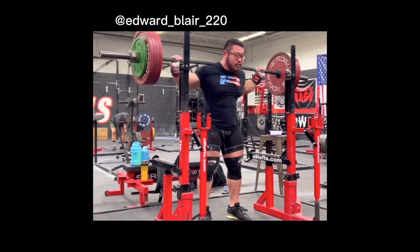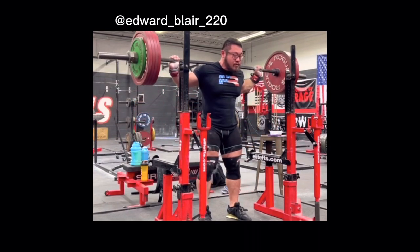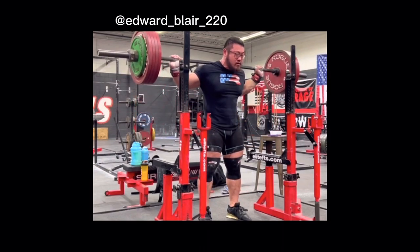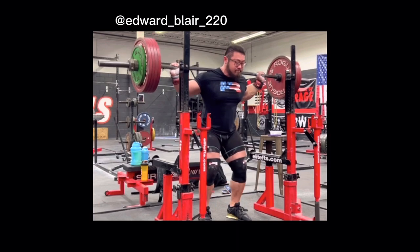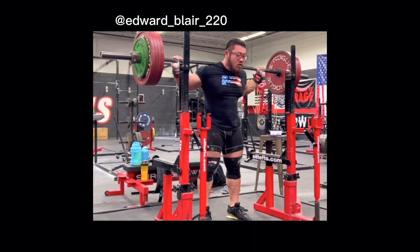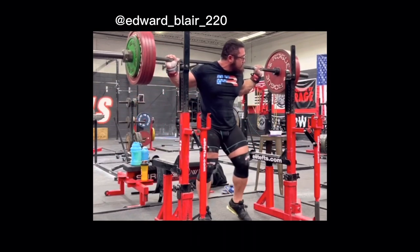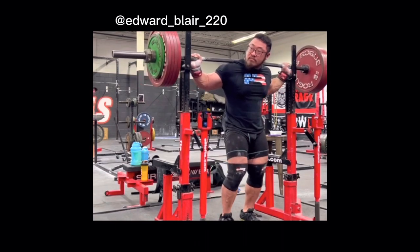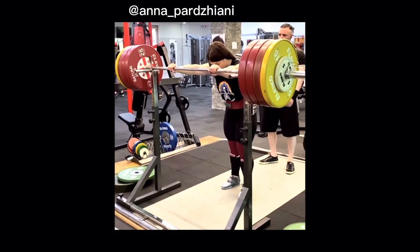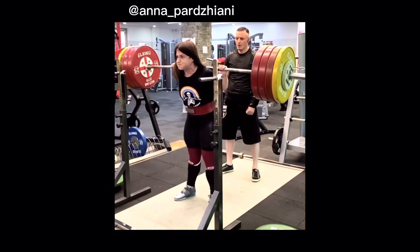Next, whether it's fatigue or injury risk, if you cannot meet the required amount of volume you need to progress with your days being both low bar, then perhaps put one of those days as a high bar day so that you can meet your required amount of volume without either fatiguing yourself to the point where you can't perform well, or putting yourself at risk of injury due to your body being unable to handle low bar the same way that you can high bar. Then you can meet your volume requirements and progress the way you deserve.